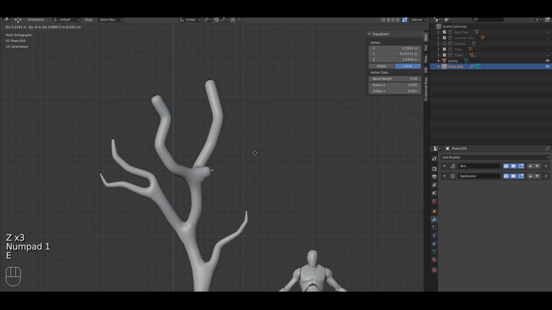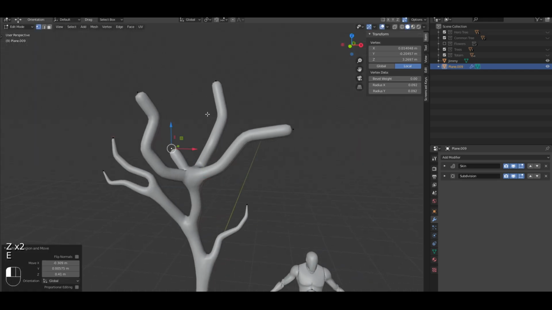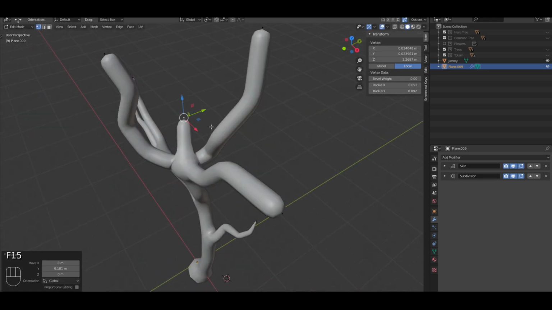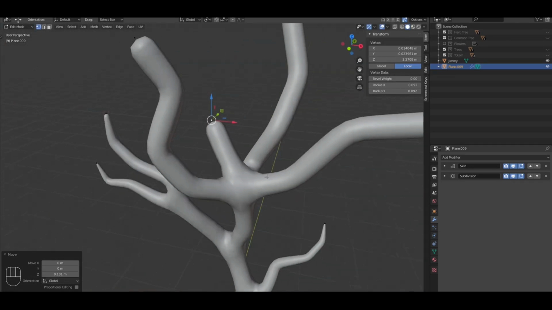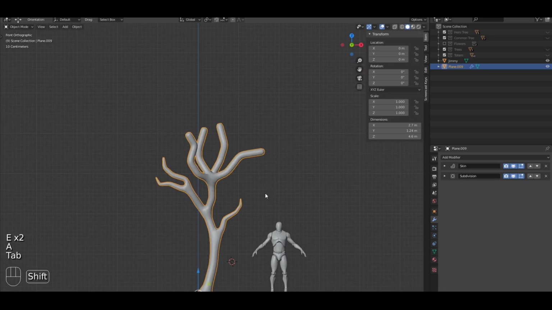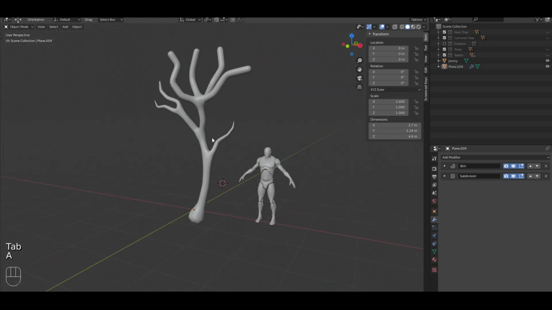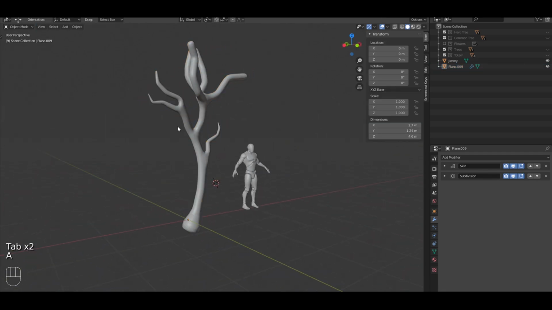Anywho, let's create a branching one, and you can let your imagination fly in this stage, right? Or just follow a concept. Just be aware, if you put too many branching ones, you can get that stretching I was talking about, but it looks like it's fine now. So anyway, I'm gonna tweak this a bit, and when I come back, I'm gonna have some closing remarks. Basically, I'll teach you what to do with this, and then we'll see each other in ZBrush.